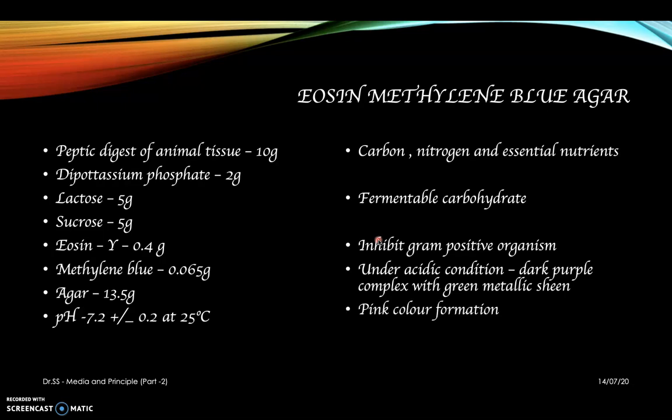The pink color formation is also observed. In this, if the organism is a very strong lactose fermenter utilizing this media, it forms the greenish metallic sheen, whereas the other lactose fermenters form the pink color. Non-lactose fermenters form colorless colonies. So we have to be clear in this concept.